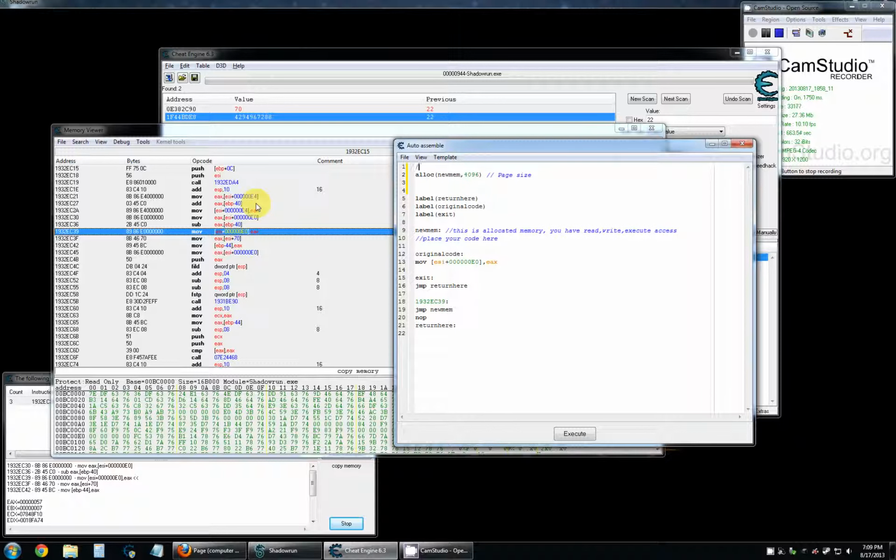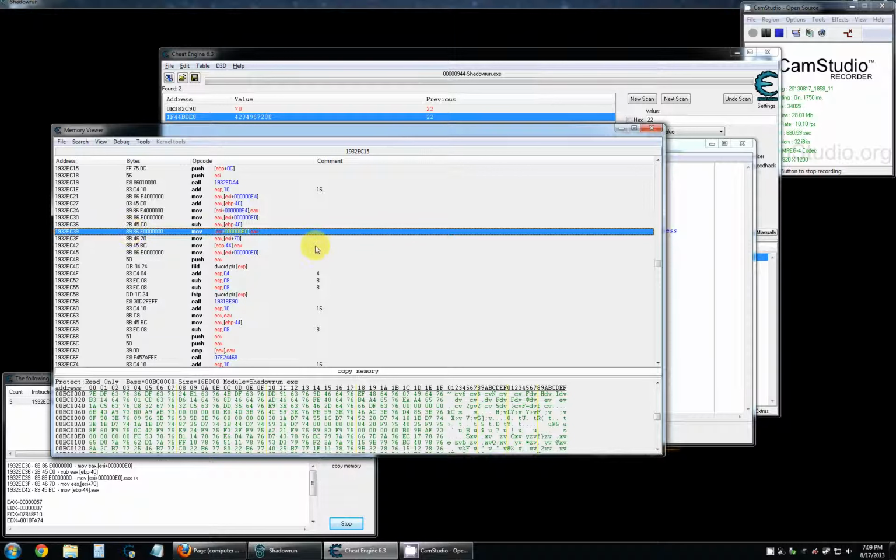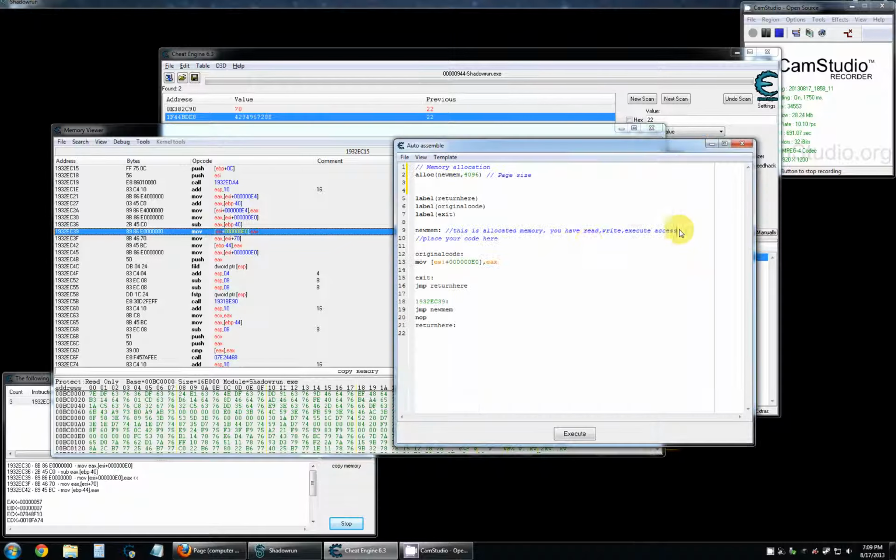So we're going to heavily comment this as we go through it. So here's what we're going to say: memory allocation. So let's talk about that a little bit. Why do we even have to allocate memory? We have to allocate memory because we are going to inject code into this line right here, and there's no memory for us. As we talked about, we only have really 6 bytes to work with. We're not going to constrain ourselves. That's ridiculous. That's bush league.